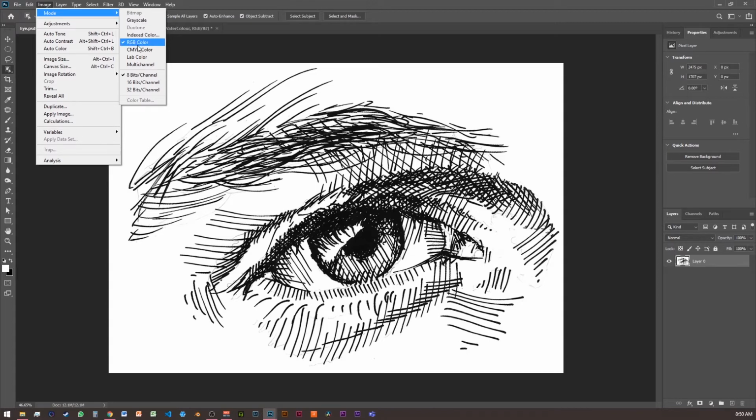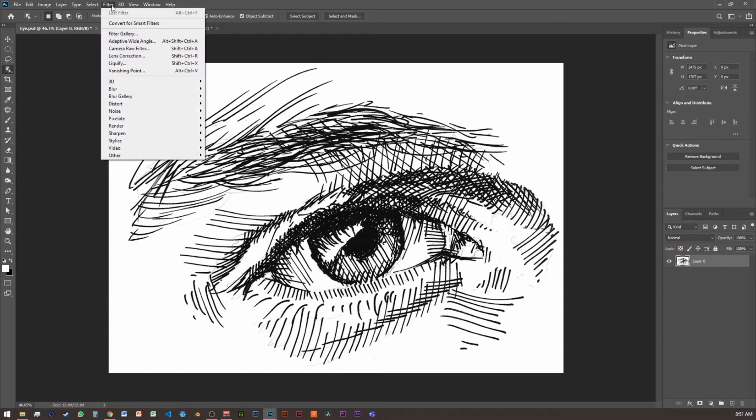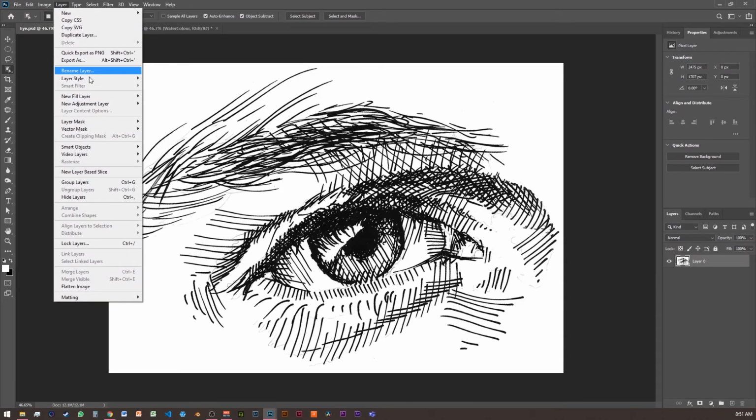So I've actually pushed this into RGB, and the reason why: RGB is essentially working with color from a light perspective, and CMYK is looking at color from a print ink perspective. This is not 100% the rule, because there are printers that print in RGB, but I would suggest that is the exception that defines the rule, let's say. But RGB color is what I tend to work in in Photoshop, because it allows us to use all filters and all kinds of layer options.